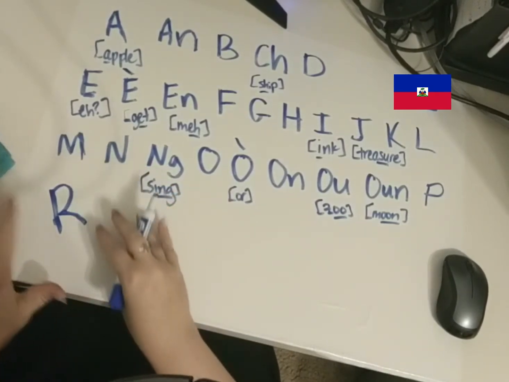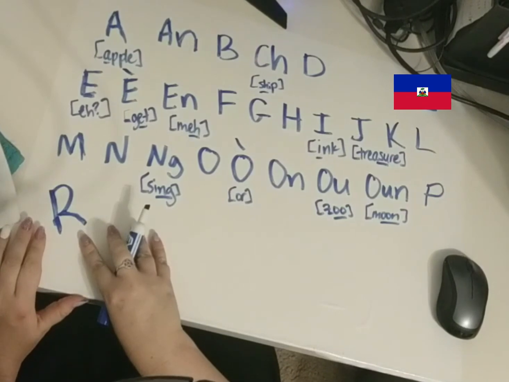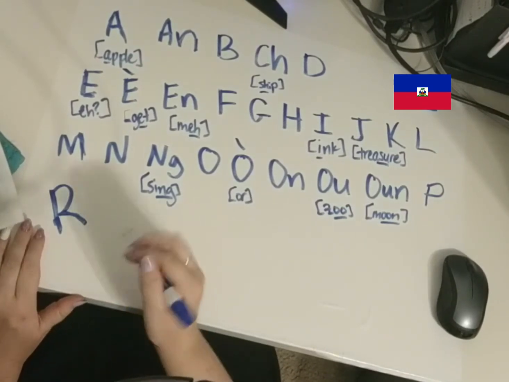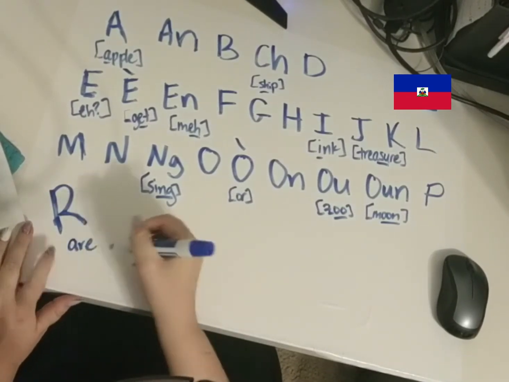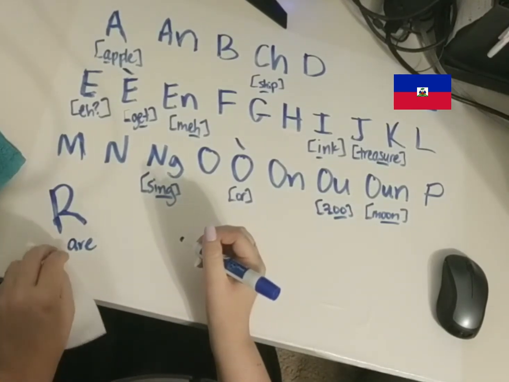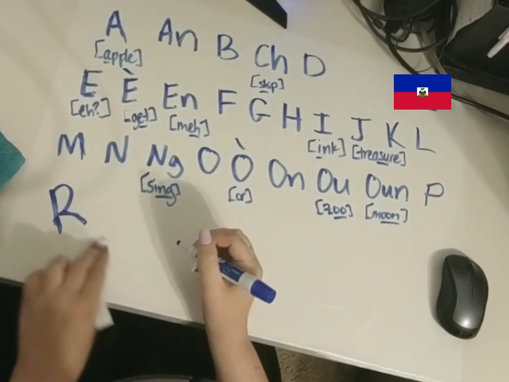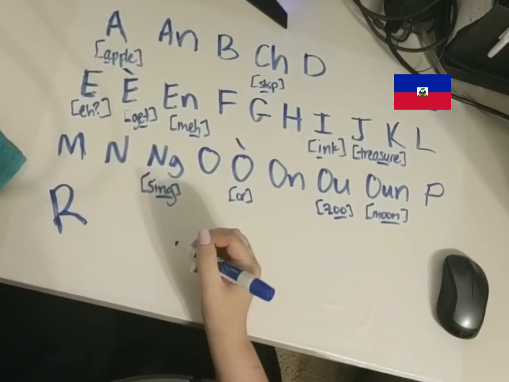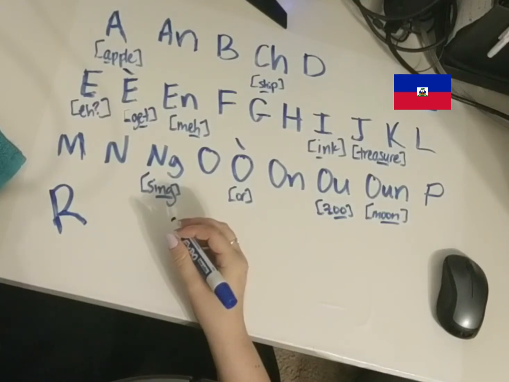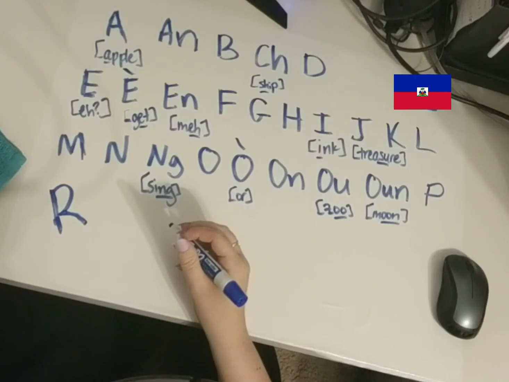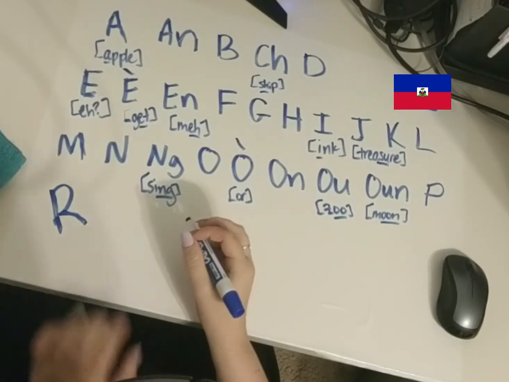Before we say this in Haitian Creole, I want you to say it like it is in English. R. R. We kind of say the letter R like we're saying the word R, right? And you say it with kind of the front of your mouth and with your lips. Do you feel your lips moving when you say R? So I want you to say it not in the front of your mouth or with your lips. You're going to say it in the back of your throat without your lips. Ah, ah, like that. Exactly.